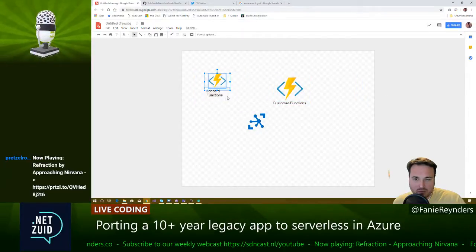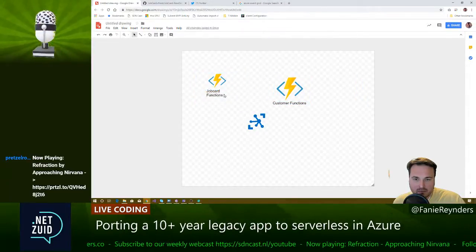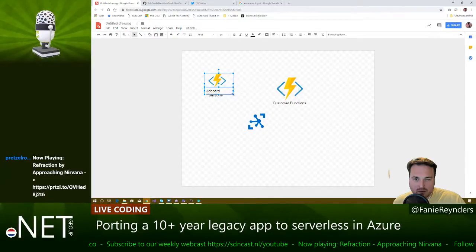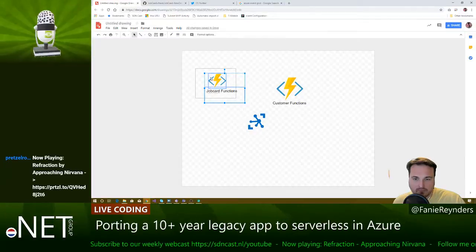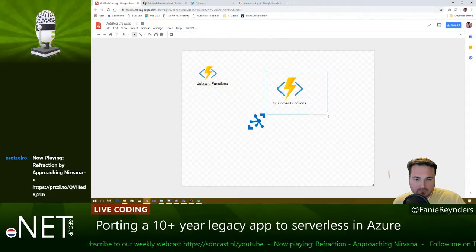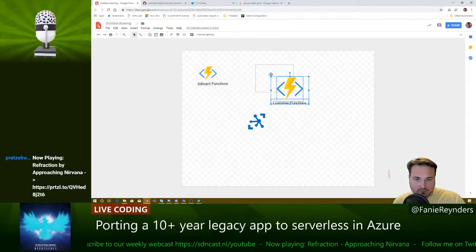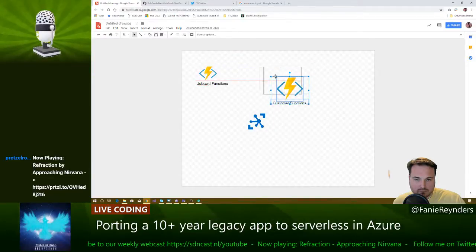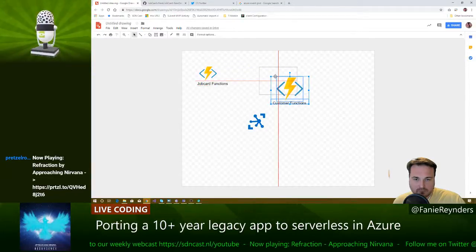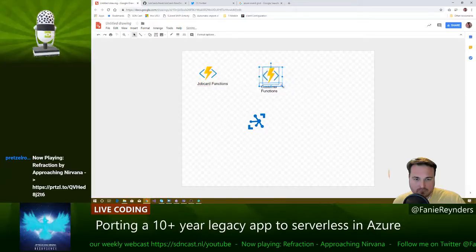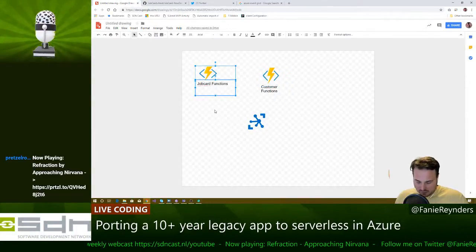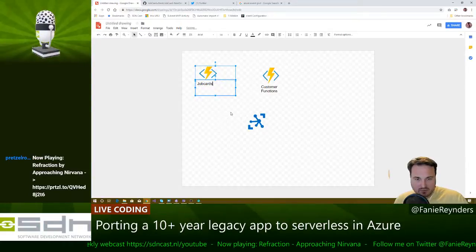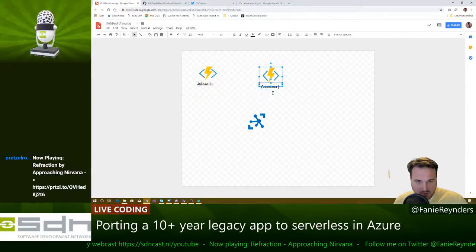Sort of make it a bit smaller. Maybe just call this job cards. Its functions is inferred, I would say.